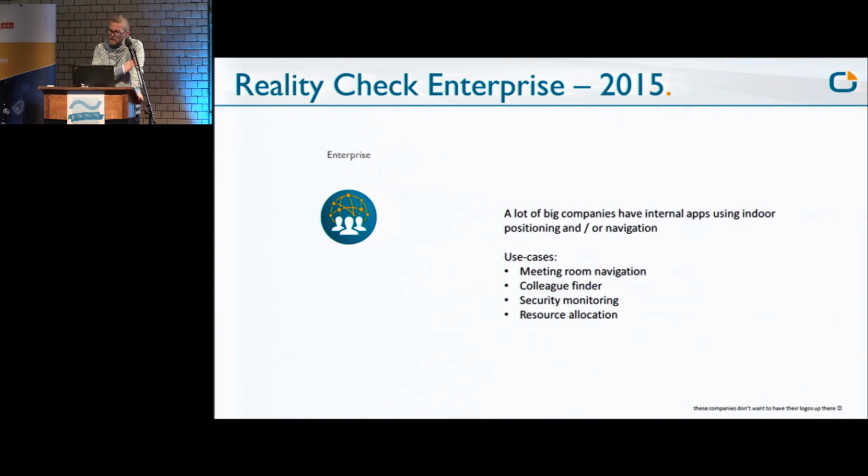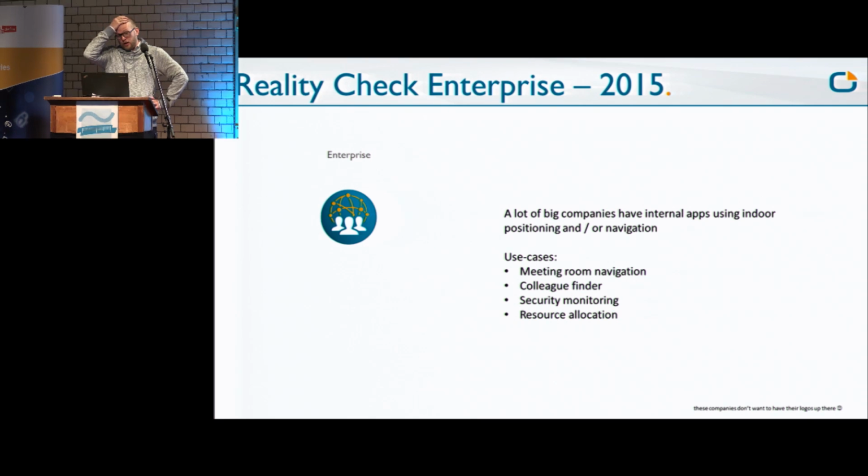The enterprise market is purely for enterprise application stores, so apps that are not publicly available. And there we have seen a lot happening. May it be meeting room navigation, colleague finders, security monitoring, or resource allocation of where someone is in a specific area. I could not put logos here because these companies tend to not want to have their logos on presentations, but I can tell you that huge pharmaceutical companies, even in the food sector, are investing heavily in that space because they can reduce the time of someone looking for a meeting room or people waiting for someone to join them and so on. So this is really a space that's picking up also in 2015.